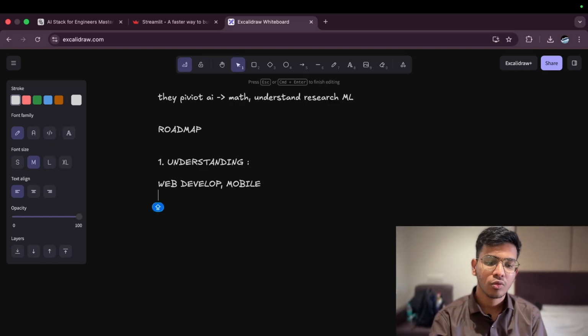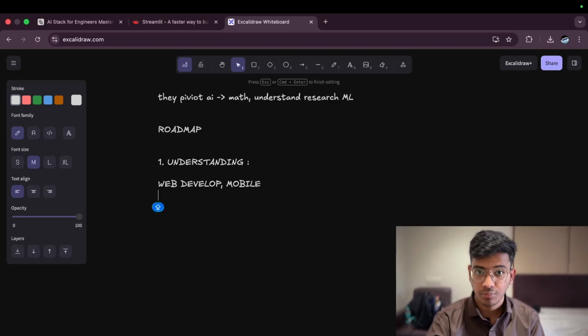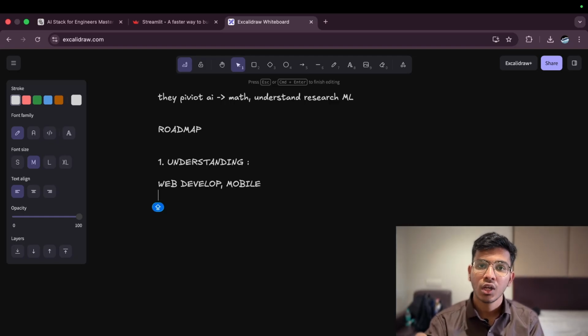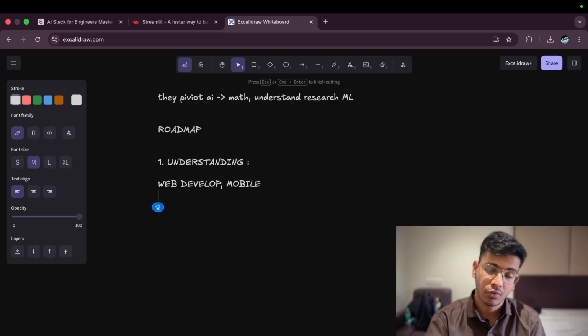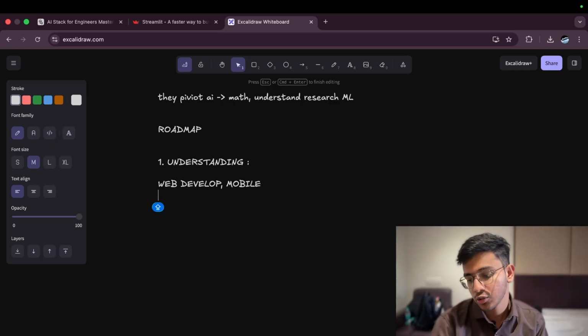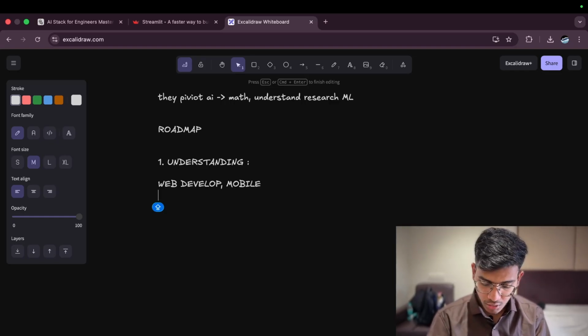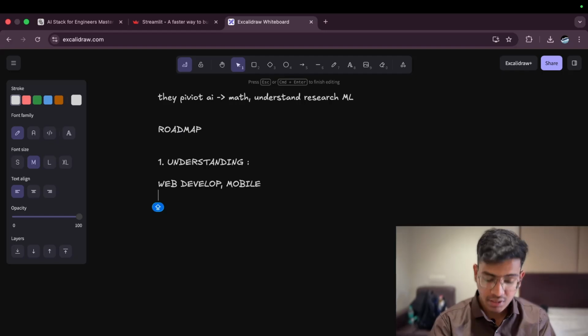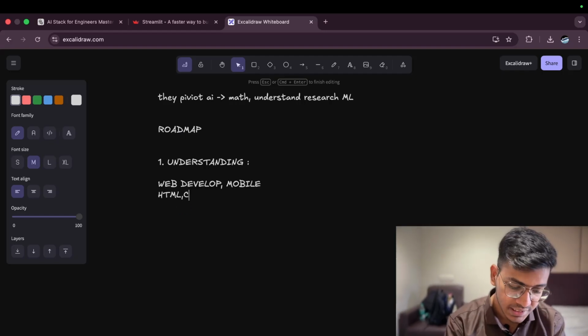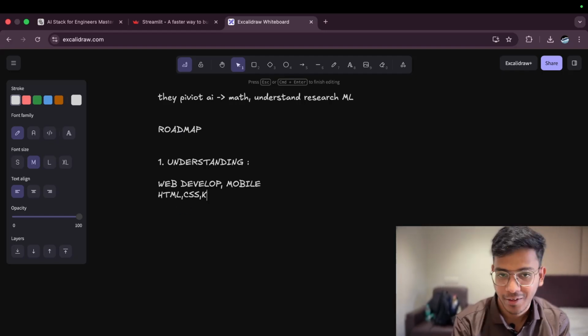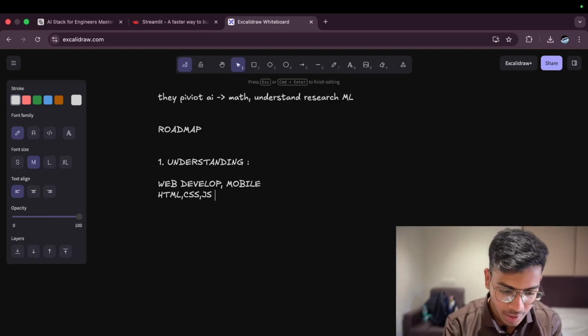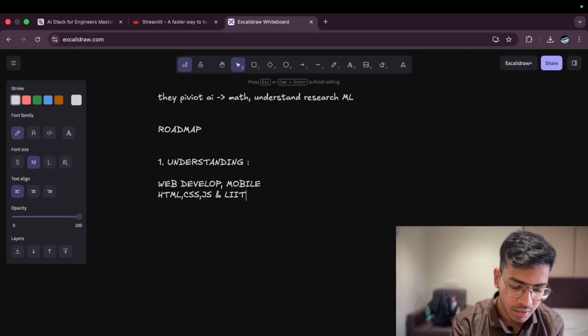Why I'm telling you that web development is really important is because it gives you an understanding of how the browser works, how the internet works, how mobile apps actually work. So when you have a good enough understanding of HTML, CSS, JavaScript, very boring stuff, everybody talks about it, and a little bit of backend.